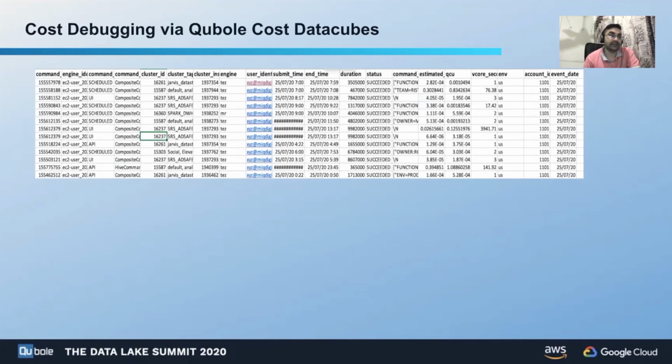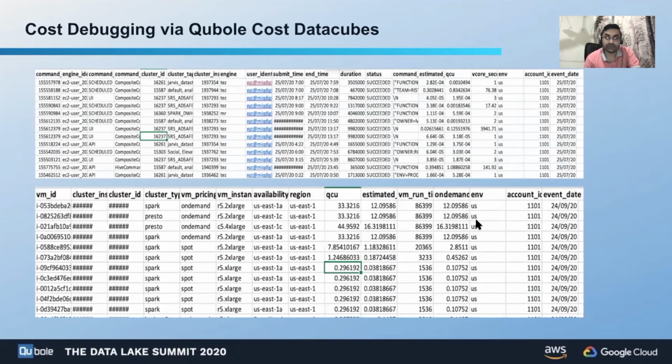We have built, let's say, pipelines where each of the leads, each of the accounts are getting their cost level information. And it's not only Qubole, it goes down to your Qubole, your AWS. As you can see on the screen, things are detailed at a user level, time level, status level, what were the commands executed, and then you have things like how much QCOH, how much vCore, etc. were used, right? So these are some of the snapshots of details around what are the various pivots and the various informations that's being derived.